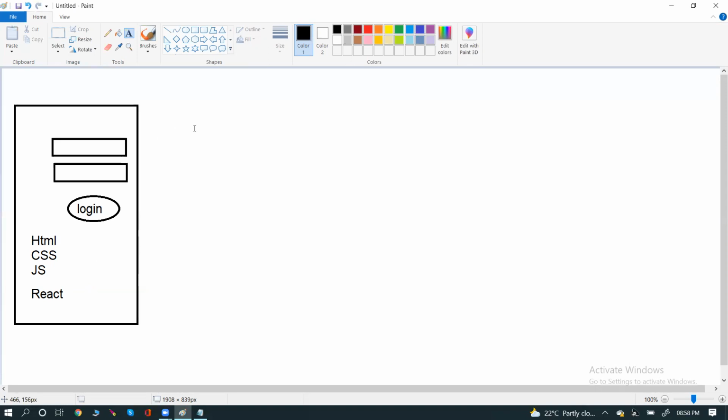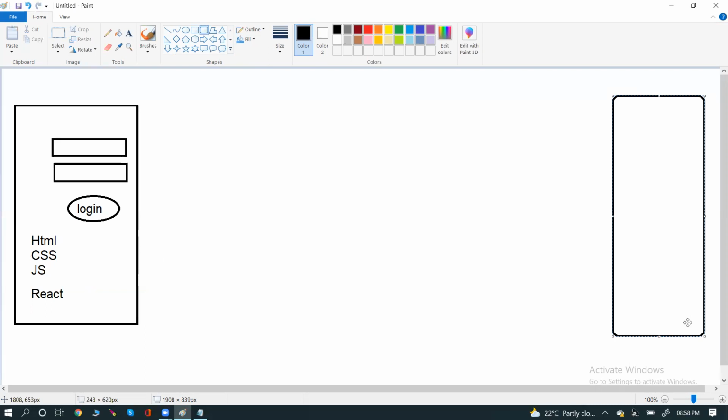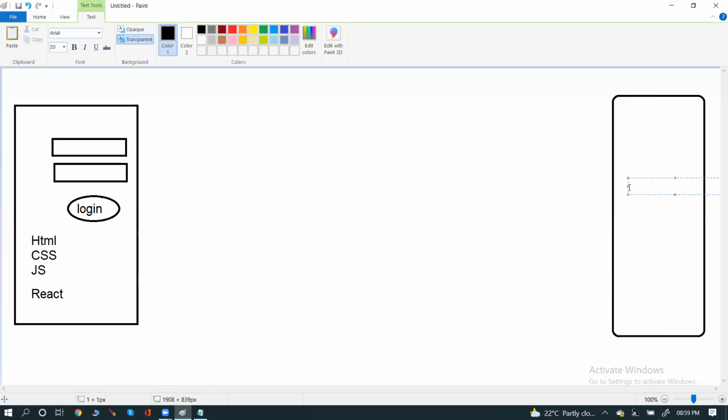So next, we have a storage area, because at the time of registration, you give the username, password, email, phone number. These details are getting stored somewhere, right? For storage, we use a database.